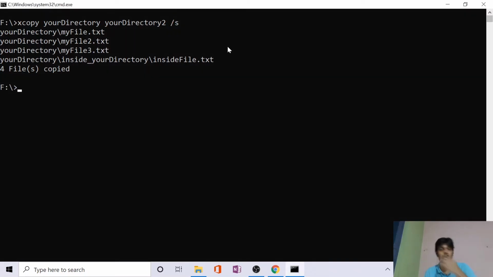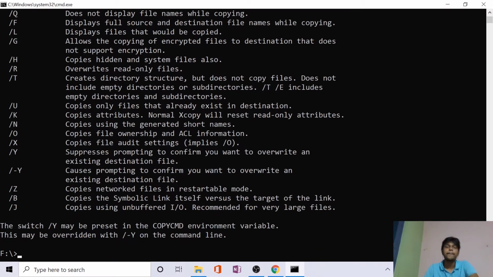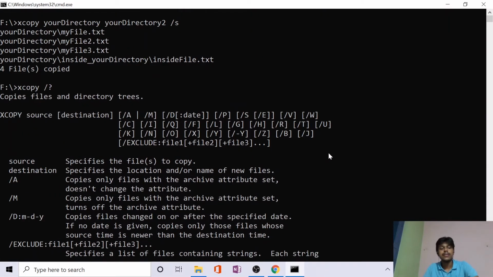So to know all the parameters, properties, what the command does, all the information, if you want help about that command, you just need to type the command name, xcopy and /? and if you press enter, it will give you the whole list of the parameters that you can pass with xcopy.